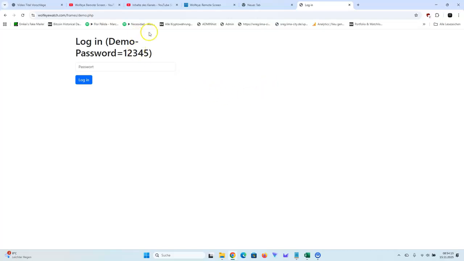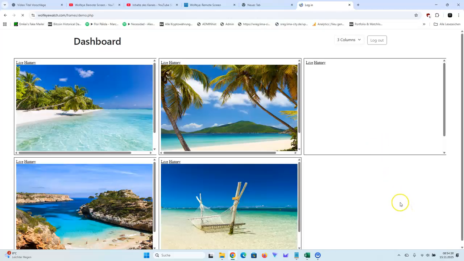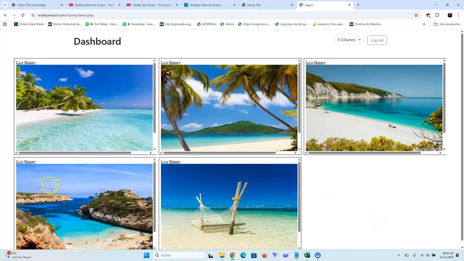And you will notice that this dashboard is opened in a browser. So you will be able to see the live computer screens and everything that happens on your business computer from your computer with a browser, from your laptop with a browser, even from your smartphone. Your smartphone also has a browser. So you log into your dashboard, enter it, and what you will see will be the live computer screens for each of the computers that you have installed Wolfeye on.